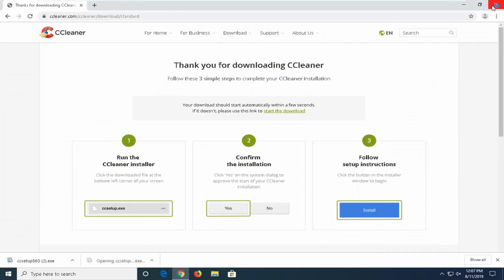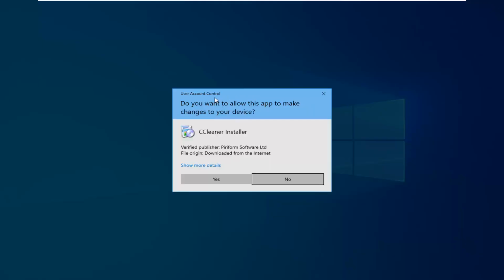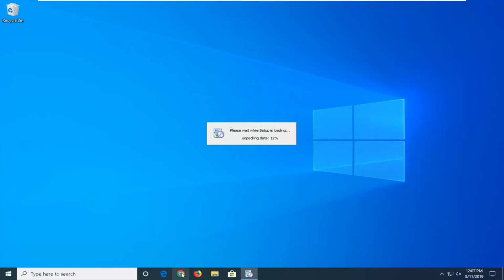So we're going to open up CCleaner's installer file here. It's going to ask, do you want to allow this app to make changes to your device? Select Yes. While that's installing, we're going to open up Google Chrome again just to show you guys that it should have resolved that little font issue. A lot of this is always trial and error too, so you're welcome to adjust that. You can always change it back. And you can see the text now appears as it once did.